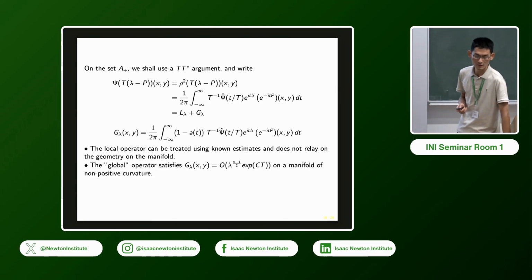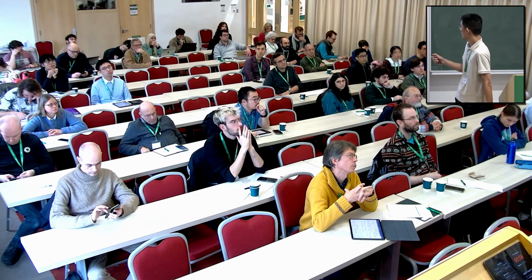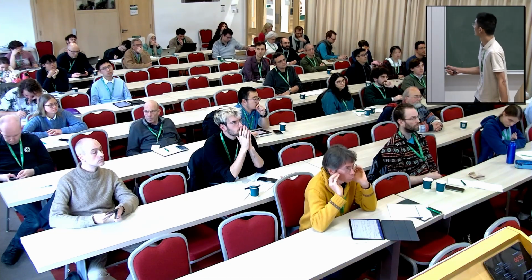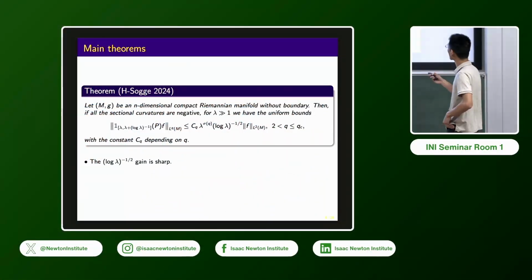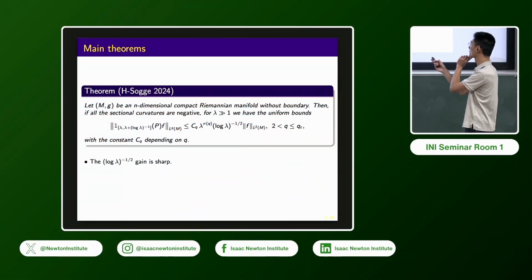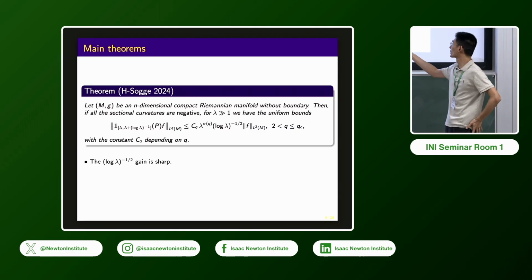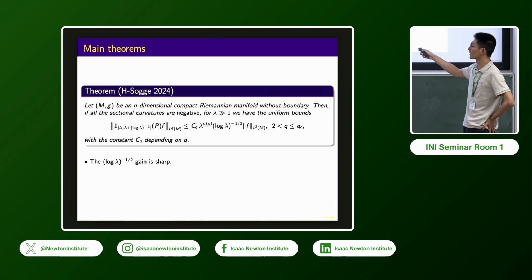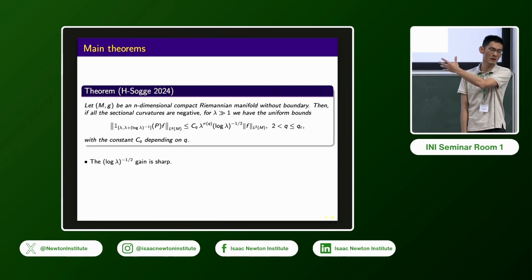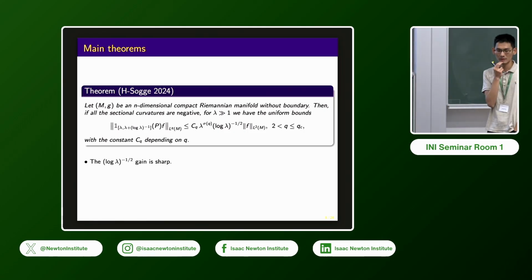A question. At some point, you said that one of the bounds you obtained on hyperbolic surfaces or manifolds was sharp, on a logarithmic scale interval. So how do you show that? Do you construct a quasi-mode which has this? Yes, we hope to construct a quasi-mode, and we're still not done yet. But the sharpness is by contradiction. It is possible to use this logarithmic interval spectral projection estimate to imply the unit interval spectral projection estimate by adding it up using the Cauchy-Schwarz inequality. So if this is something better than log lambda, like log lambda to the -1, it will imply we have a gain of log lambda to some power for unit intervals. But the unit interval estimate is sharp on any compact manifold. So that's the argument, but we didn't construct an explicit manifold. Okay, thank you.